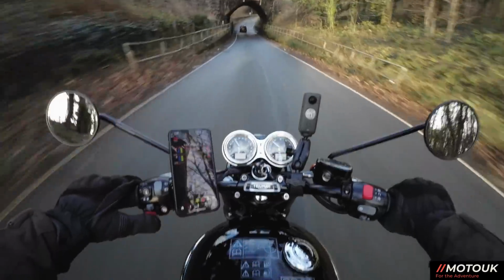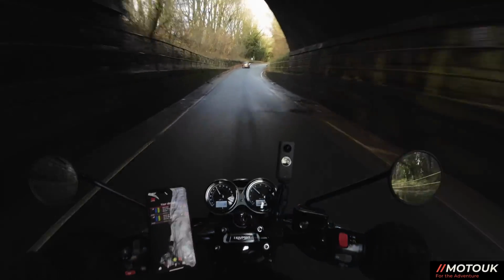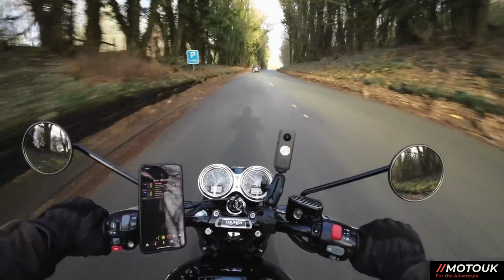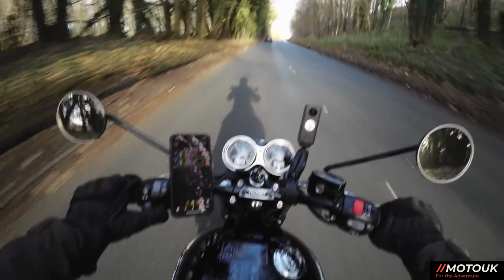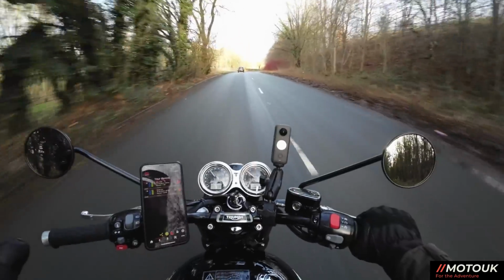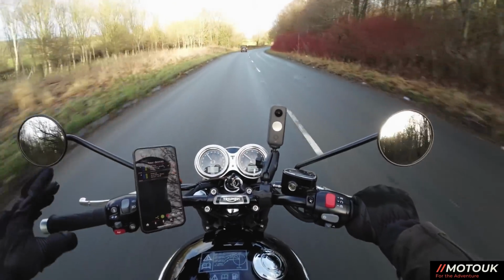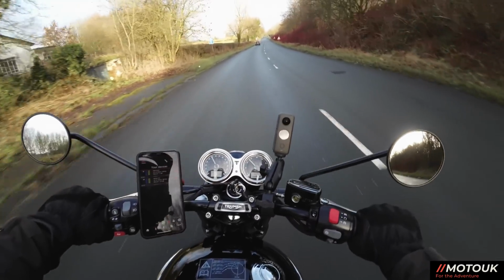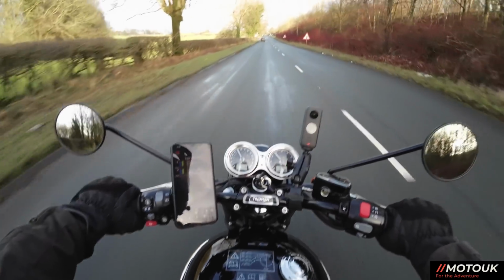But also on the switch gear you've got single press cruise control, which is an added bonus for long trips. And I do like it because it's single press. Literally you find the speed you want to go to, press it once and that's it, it's set. And to cancel it you just close the throttle or put a brake on or the clutch in and it knocks it off. So perfect, simple.